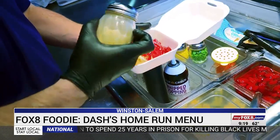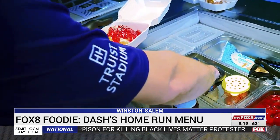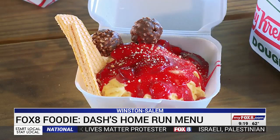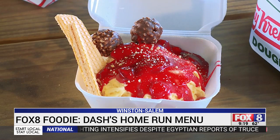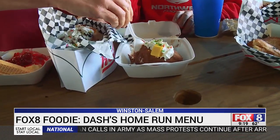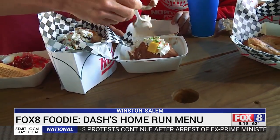For a sweet finisher, the Dash offers some different desserts like spaghetti ice cream. Spaghetti ice cream is vanilla ice cream run through a strainer into spaghetti strands, then topped with marinara sauce — which is actually strawberry — and meatballs, which are chocolate nuggets. Or how about baked potato ice cream? It looks just like a baked potato.